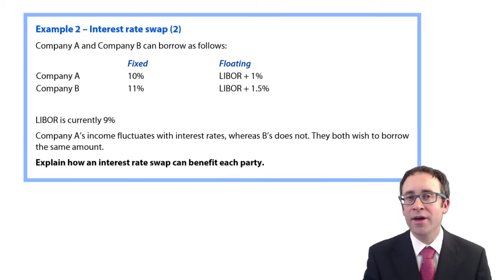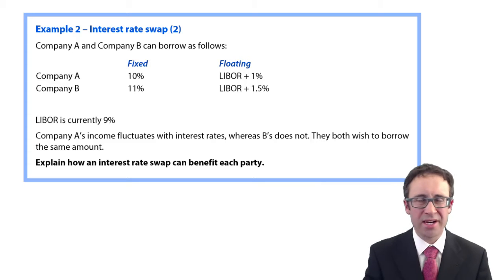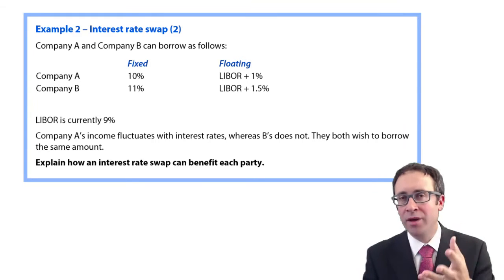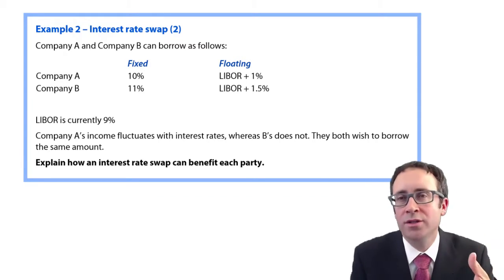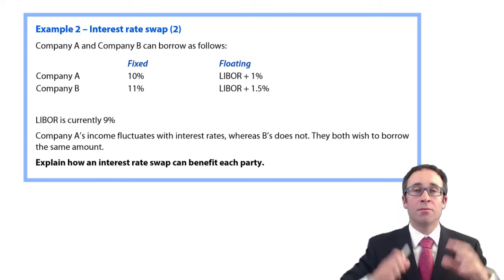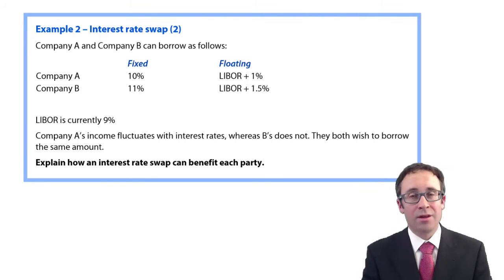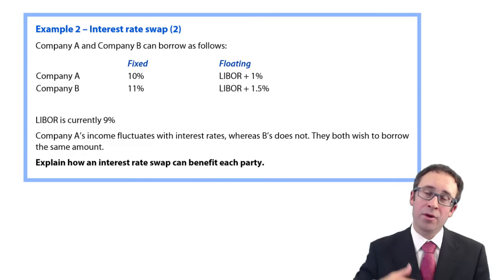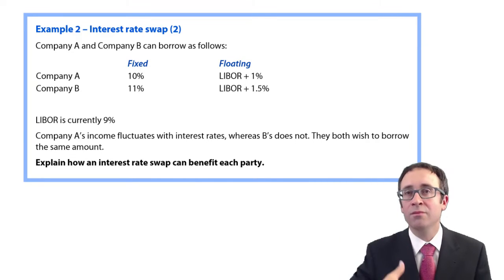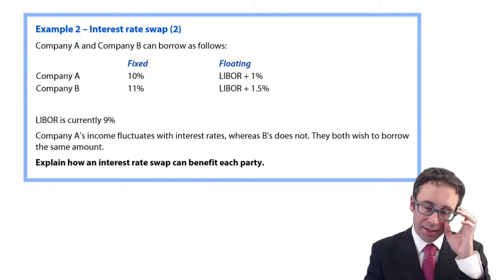Okay, how did you get on with that example? Did you find it okay? A bit of a challenge? You probably found it a little bit of a challenge, but that's because it's the first question you possibly ever did on interest rate swaps. The more of these questions you do, the easier you will find them. They become very repetitive, very cyclical, and much easier to understand.